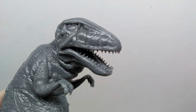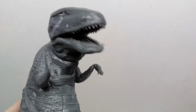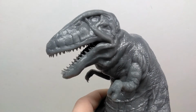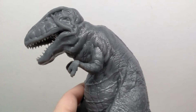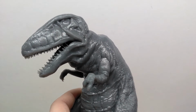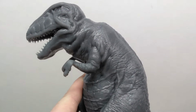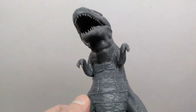Now, of course, you can obviously tell this is an unpainted model. He sculpts them out himself, and obviously sells the models at conventions, or you can purchase the files to print yourself, but he doesn't paint them up. So it would be on you to either send them to a paleo artist to paint them for you, or paint them yourself, and I fully intend on painting this guy before the review is up, so we'll get a good look at what it looks like with some paintwork on it.